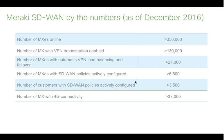Here are some cool statistics on SD-WAN adoption. We've got over 350,000 MXs online today. Of those, over 130,000 have auto-VPN — our cloud-orchestrated VPN — enabled. Of those 130,000, over 27,000 have dual uplinks, meaning they can leverage automatic load balancing and automatic VPN failover. That's where you start to get into the SD-WAN component: automatic load balancing, automatic failover, path control. We also have over 6,600 MXs with active SD-WAN policies — things like preferring an MPLS path for VoIP or failing over traffic if performance hits a certain threshold. We're seeing deals come in focused specifically on SD-WAN, with customers wanting to make better use of bandwidth and make network connectivity more cost-effective.